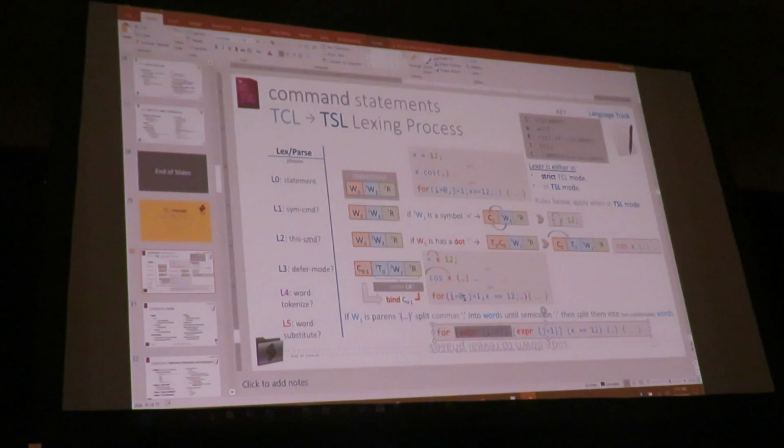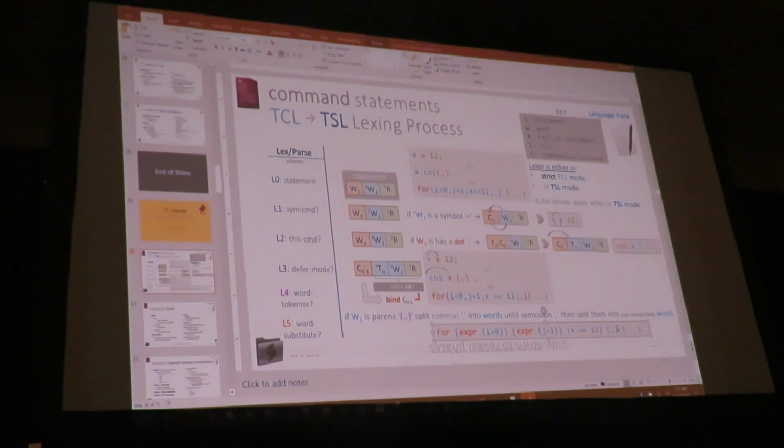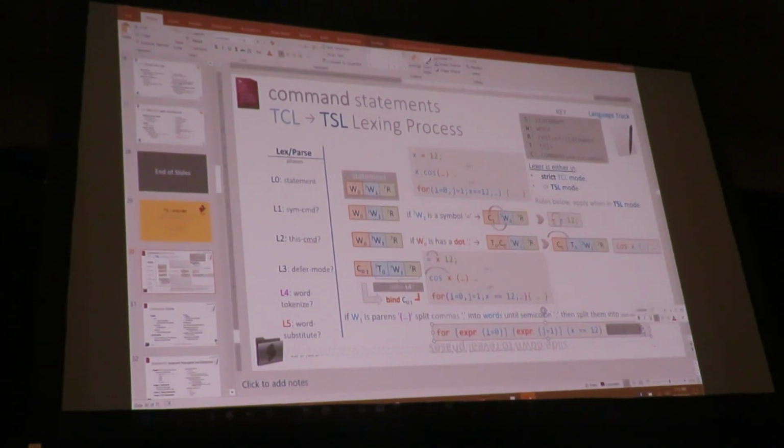So that's the first word right here, getting mapped down into simply expression of that. The second one is mapped down into expression of this. And any remaining semicolon arguments are passed as literals in through to the receiver. After that, everything else is processed as straight Tcl, whatever happens outside the parens. That's the only magic that's going on.